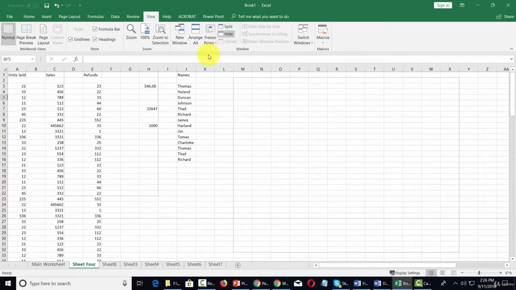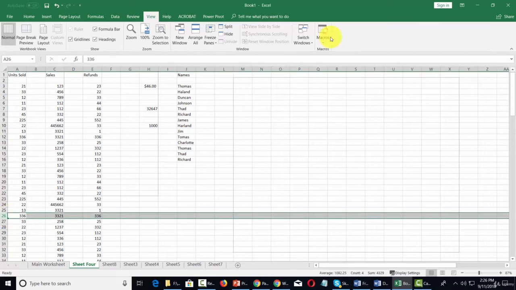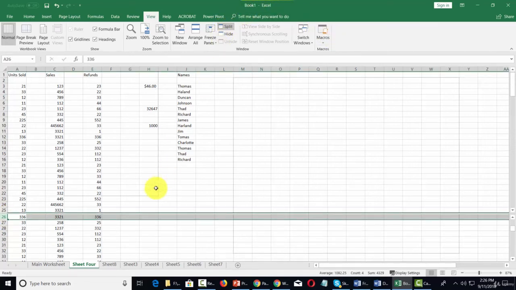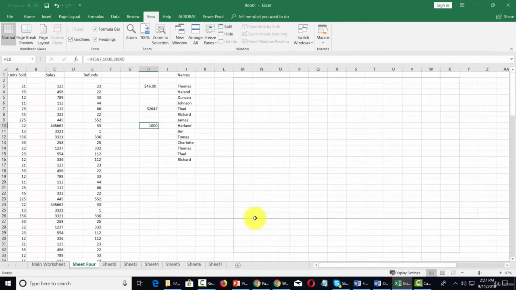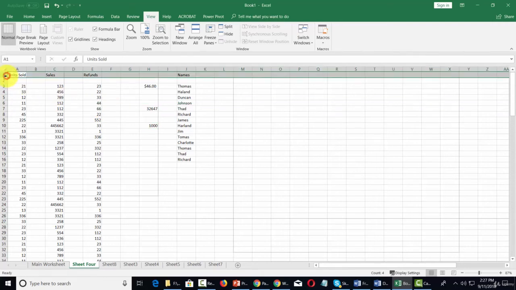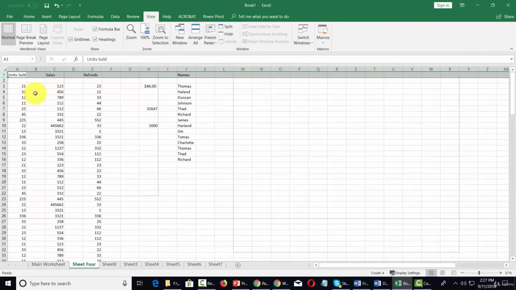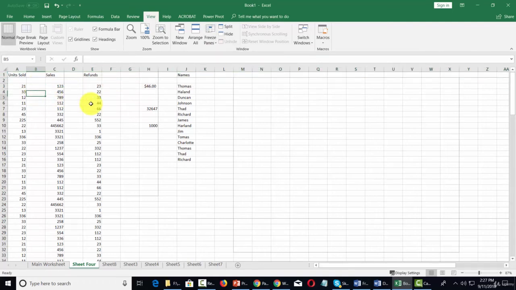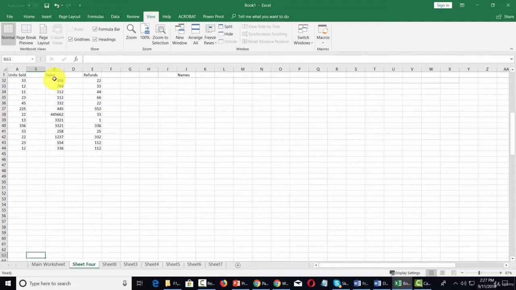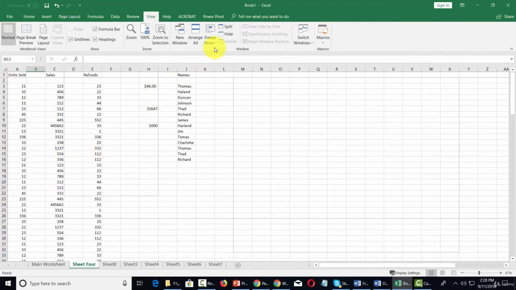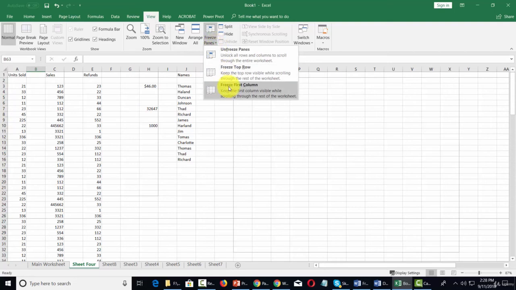We can do the very same thing with rows. So we can place our cursor inside of the row, click the Split command, and then we can work with our data in that way. We can freeze our panes. So for example, one thing we can do is take this top row, go to Freeze Panes, and then freeze the top row. And then we can scroll all the way to the bottom. What this allows us to do is see our heading versus the data at the bottom of the very worksheet. And of course, in addition to working with the rows, we can also work with columns.